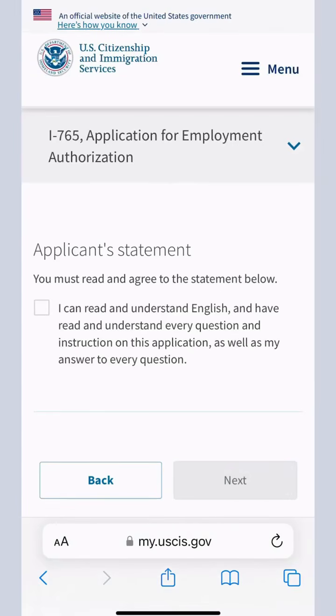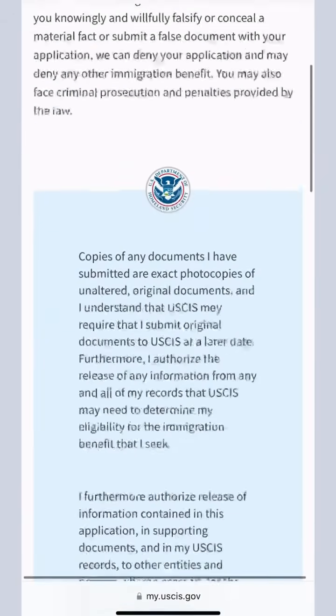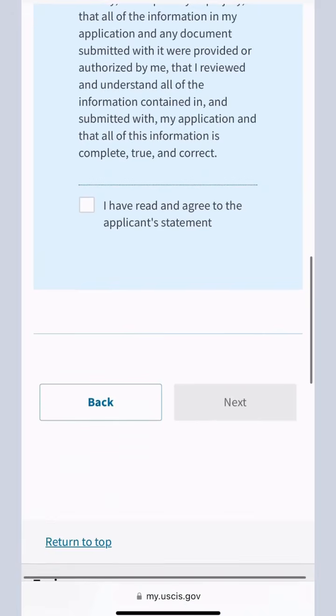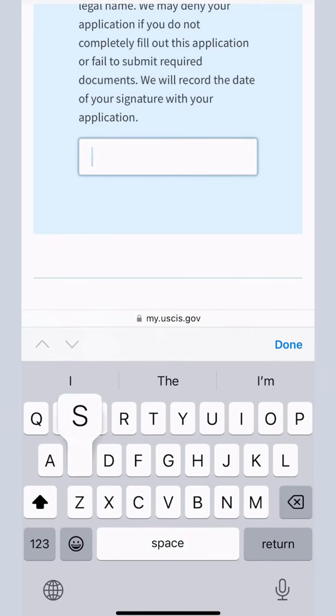Here, check the box if you agree that you understood the questions on the application. Click Next. This page is where you sign. Read it carefully. Then, check this box, type your full name.